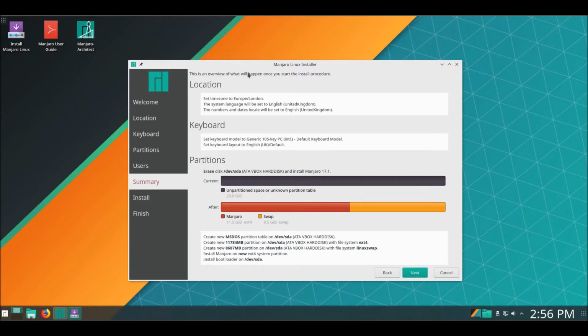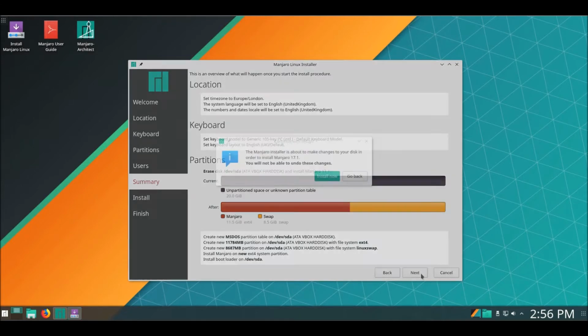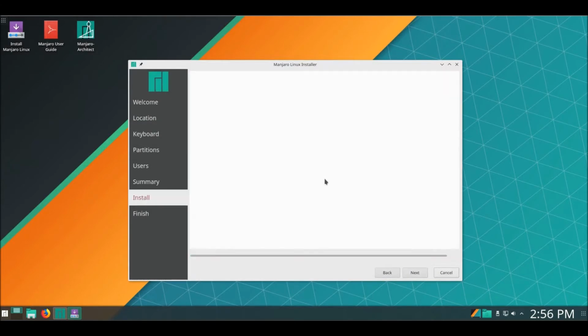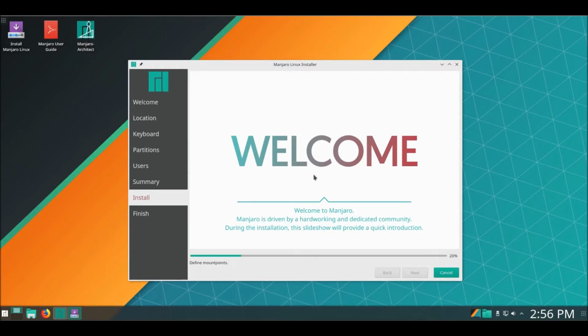And as you can see here, this is a really good one. I like this because then you can see all the settings that you've entered, and then you can confirm them by pressing next. Really is rather nice really.